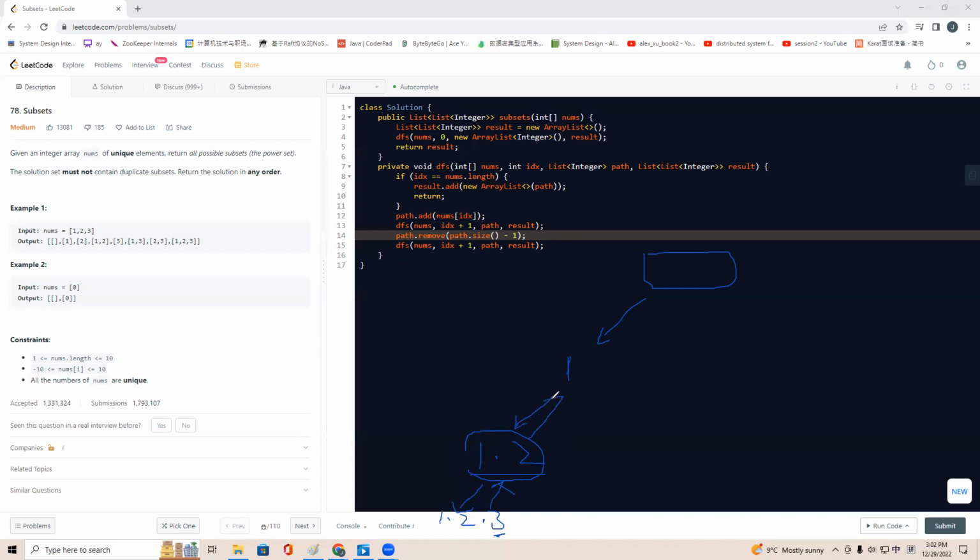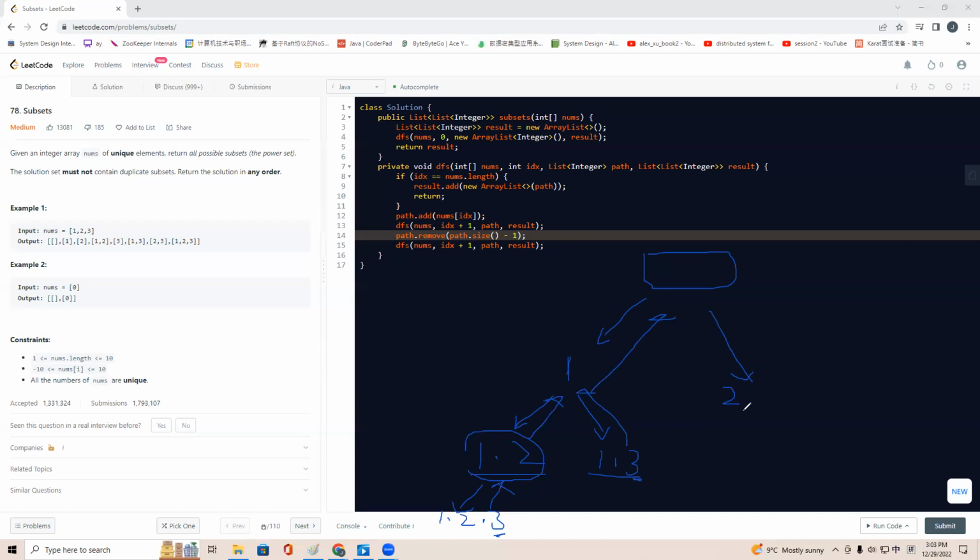we backtrack to 1, and under this circumstance, if we backtrack element 2, we can add 1, 3, right? Then for the 3, we have another choice that we do not select 3. Then we backtrack to this one, and backtrack to this condition, and then we have the choice to select 2, right?